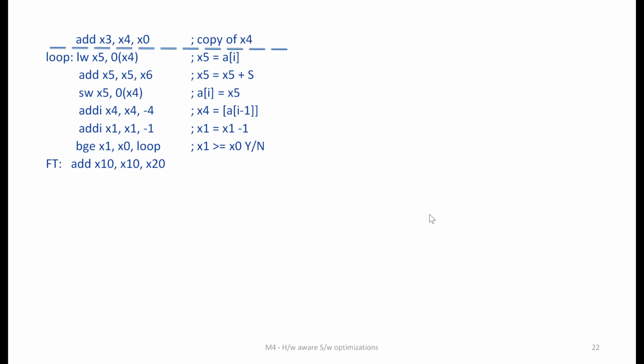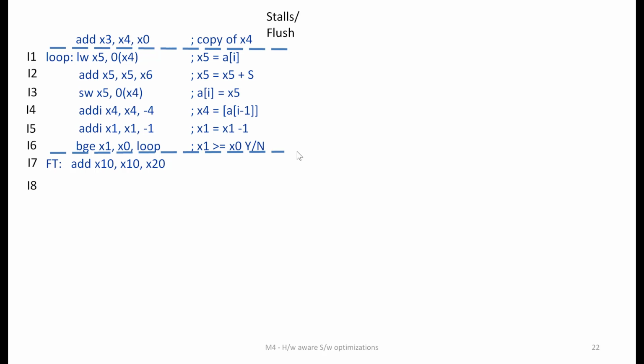So this is how it would look. I have just introduced the first instruction, add x3, x4, x0, just to take a copy of x4, that's all. The main loop is between the dotted lines. Let us label the instructions. So I1, I2, I3, I4, I5, I6 are the loop that we are currently concerned about. I7, I8 are some fall through code, not of primary concern right now. Let's see how this code executes, and let's try to understand where the possibility of improvement is there.